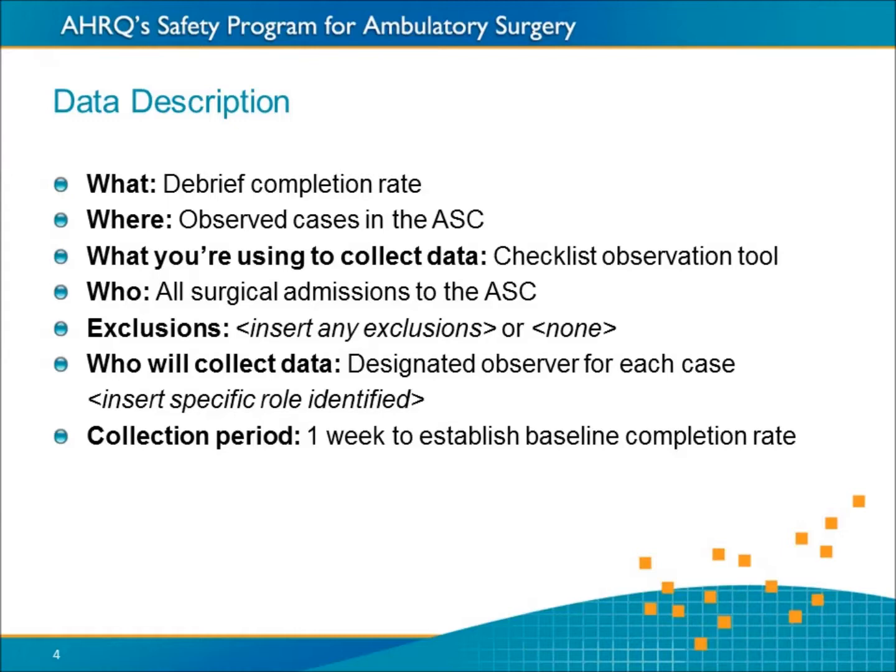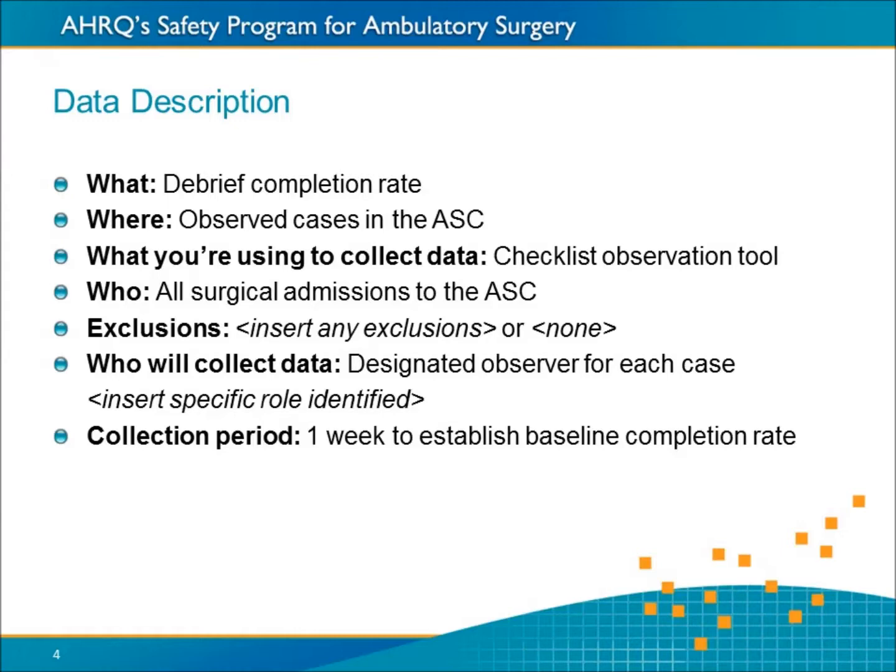So this first slide, the data description, talks about what I like to call the W's, the what's, the where's, the who's. So what is it that we're collecting? Well, we're going to look at the debrief completion rate. And we're going to observe cases in our ASC to figure that out. And we're going to use the checklist observation tool that we supply as part of this program to actually monitor some cases and see how people are doing with the debrief.